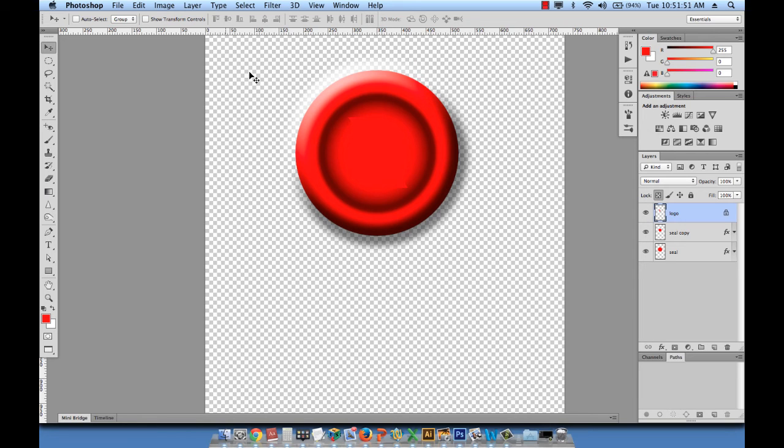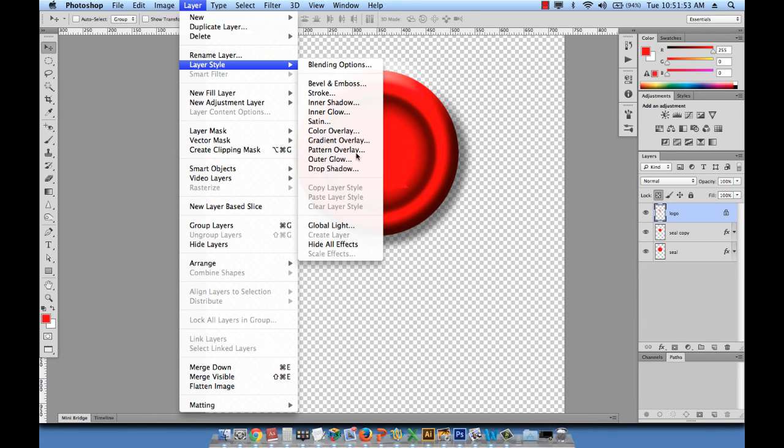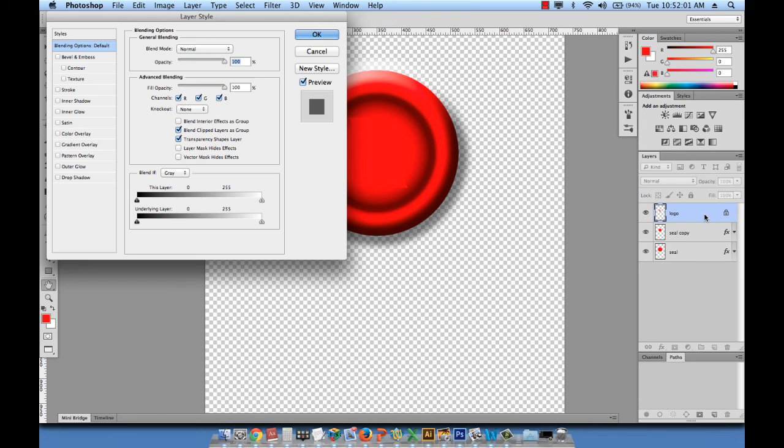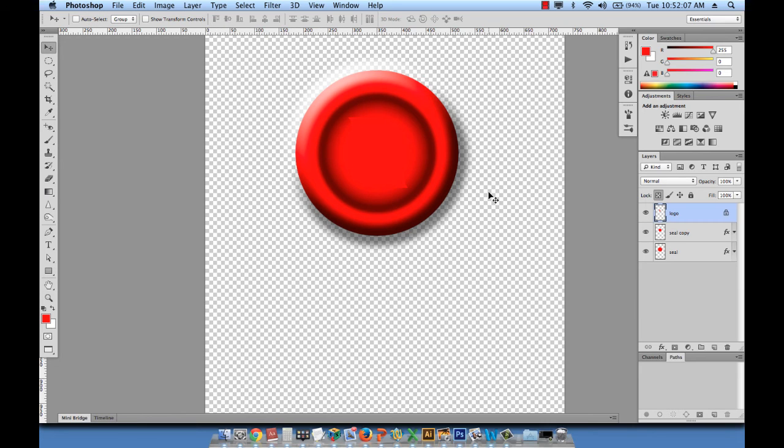So now if I want to apply the emboss effect on the logo, I can go ahead and do the same thing: go to layer, layer style, and then choose bevel and emboss, or double click on the layer itself and apply that from the layer style panel. Or I can do a nice shortcut, which is going over an existing layer that has the same style I want to apply to this new layer. So the seal layer has bevel and emboss already.